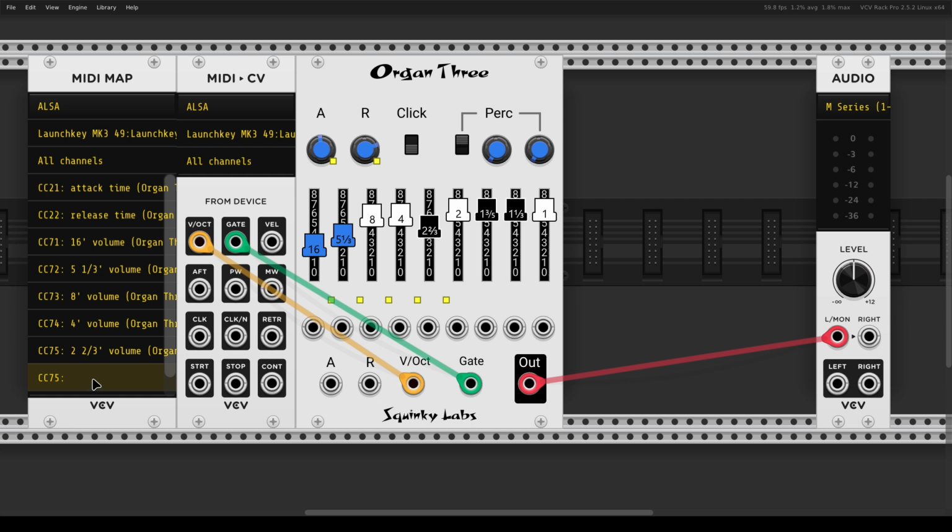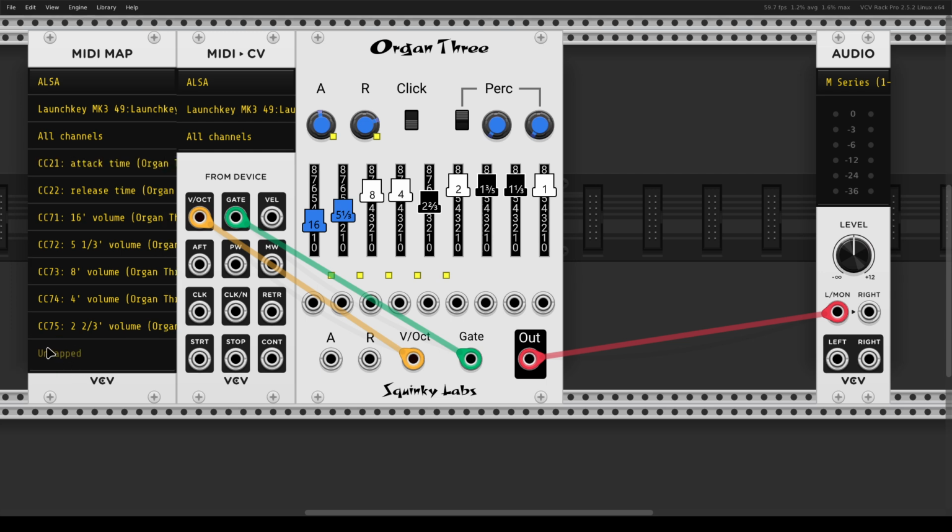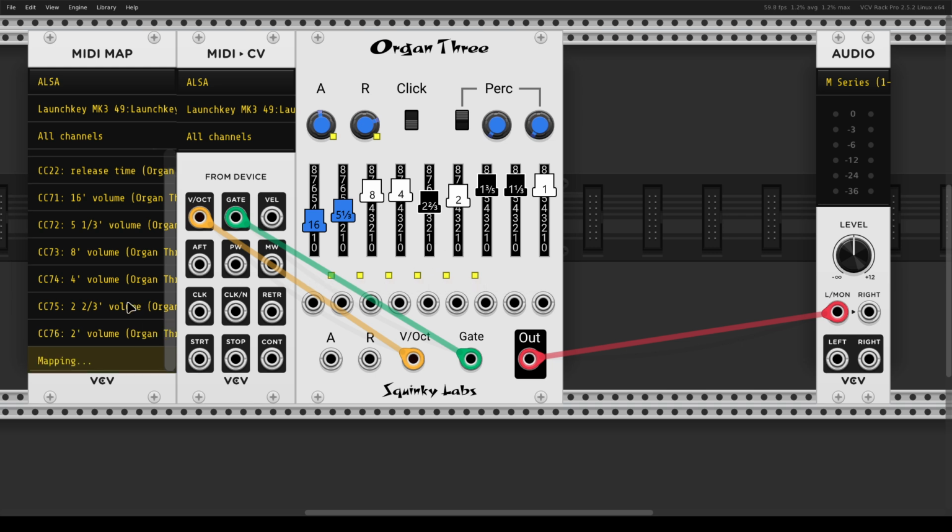And now this one is on here. Let's click that so it doesn't associate it with 75. So I did 71, 2, 3, 4, 5. And now I'm going to move the sixth slider on my controller. 1, 2, 3, 4, 5, 6. Now you see it's waiting here. So I'm moving the seventh slider and clicking it here. And you see it's waiting again. Well, nope, it's got that one up.